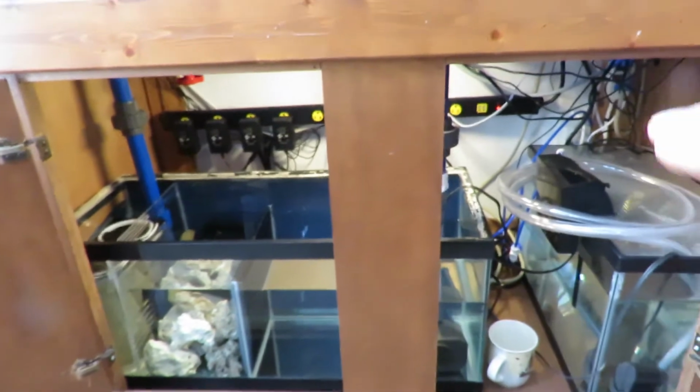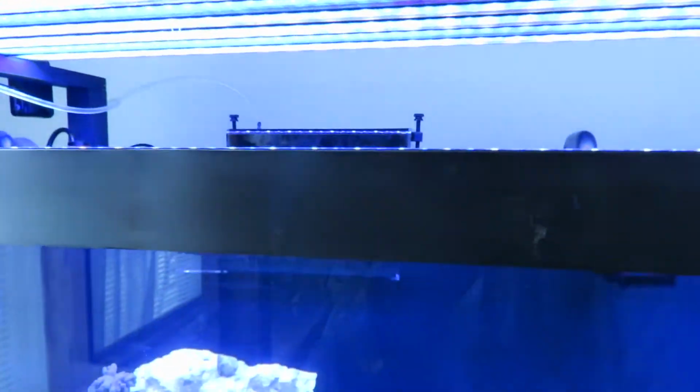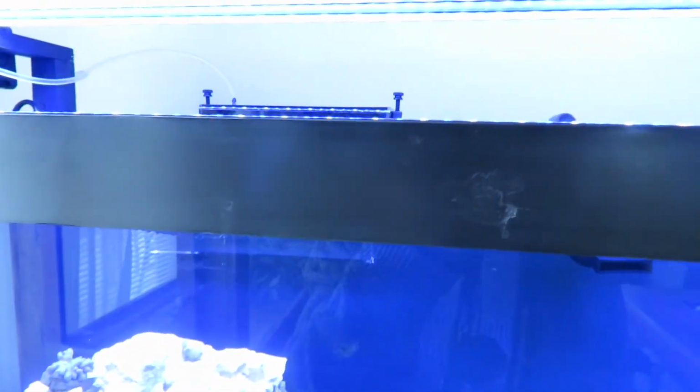I still have a little bit of adjustment to do for the water level in the display tank, and you can adjust that with those screws on the overflow box there by lifting that up. You can change that. So, but I think it's pretty good the way it is.